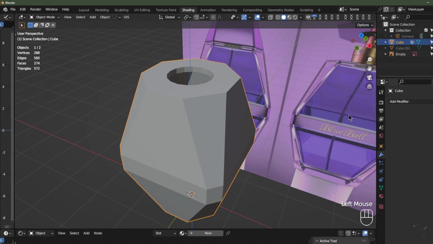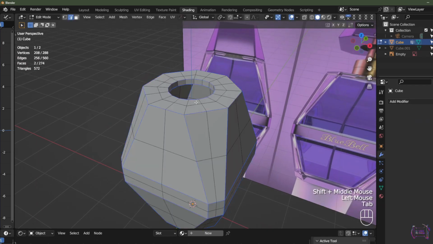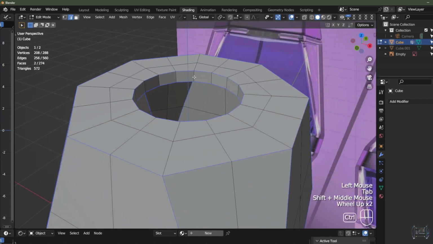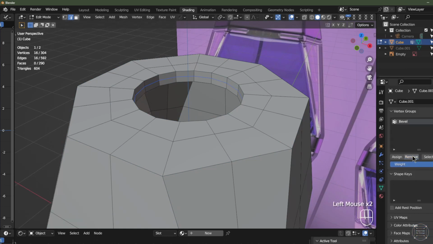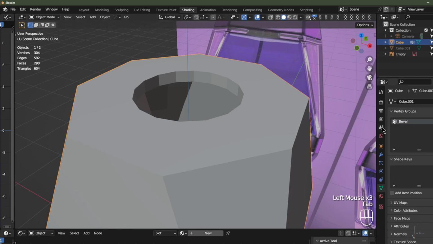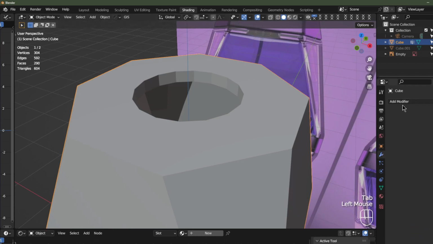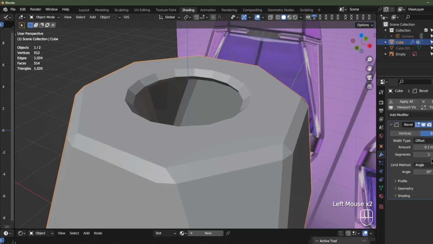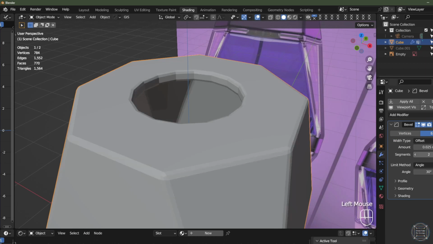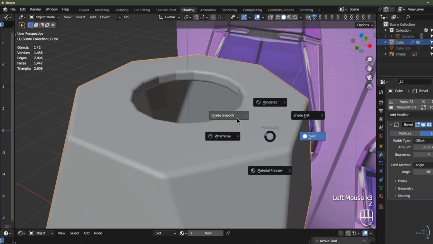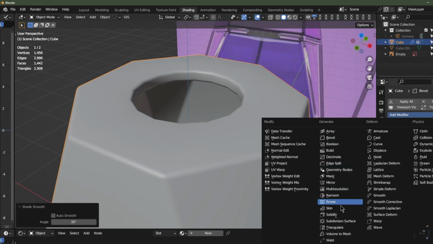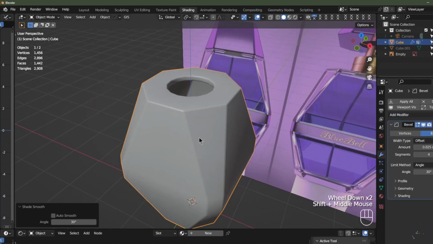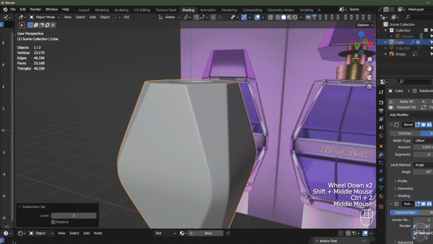We're going to click apply. It's also important, after we've applied it, to go into edit mode, add a loop cut here, and we will remove that from the vertex group. So when we've done that, we go back into our modifiers. We then add a bevel modifier. We'll reduce it down to say 0.025. We'll give it 4 cuts. We're going to go shade smooth, and we'll add a subdivision surface. You can add the subdivision surface through here, but the way I like to do it is hit Control 2, and that will add a subdivision surface at level 2.